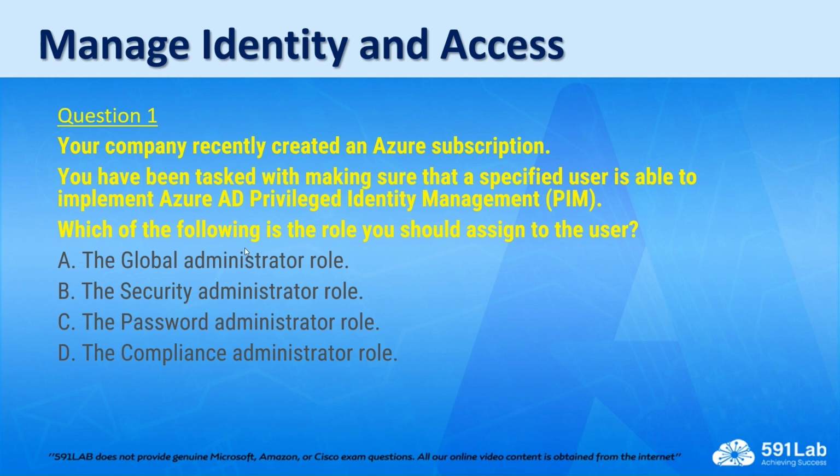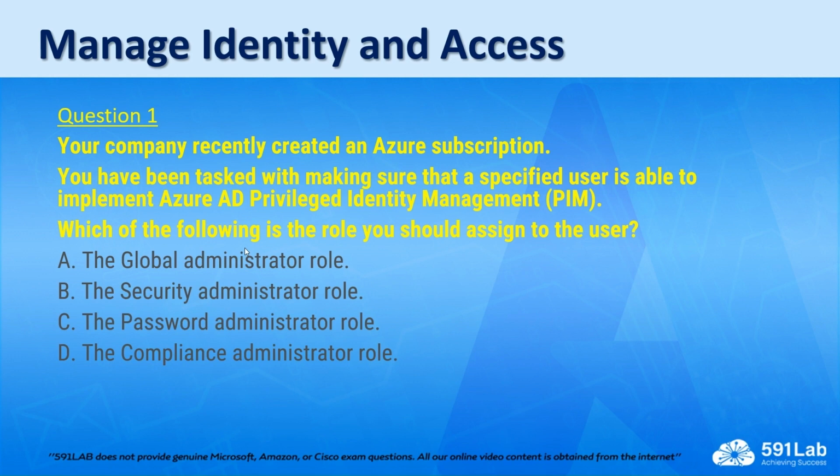PIM is what we call Privileged Identity Management, and it is used to manage, control, and monitor access within your Microsoft Entra organization. With PIM, you can provide as-needed and just-in-time access to Azure resources, Microsoft Entra resources, previously Azure AD resources, and other Microsoft online services like Microsoft 365 or Microsoft Intune. You can give access to these with Privileged Identity Management.